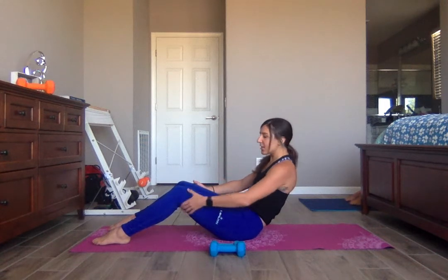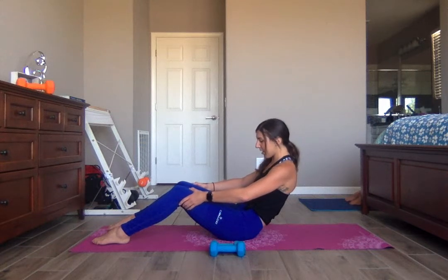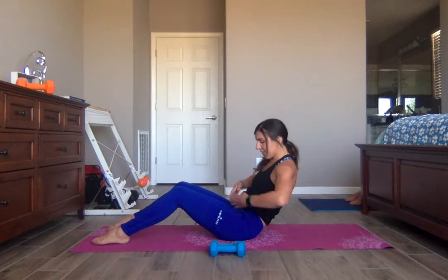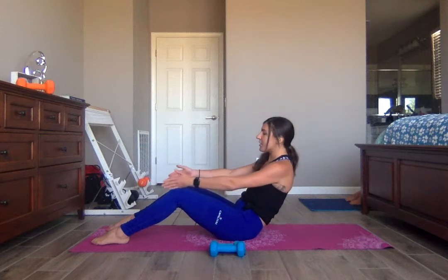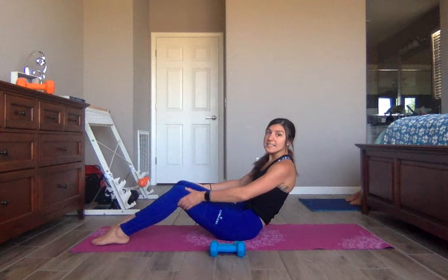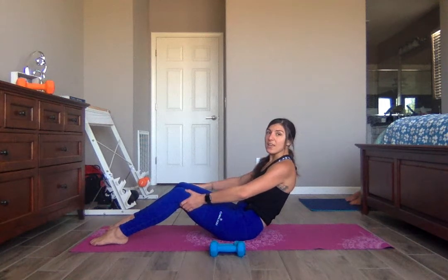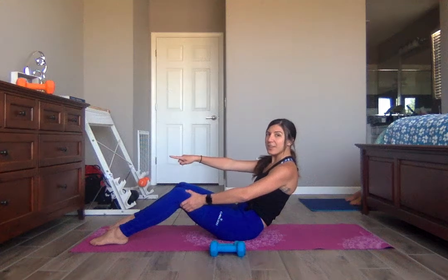Now take a second here to check in with your form and muscle activation. So C curve, you want one long line from the center of your hips through your knees through your toes. So notice if your feet are knocking out or knocking in, same with your knees. Find that alignment. Drive down through your feet. Find energy, reach, reach, reach.